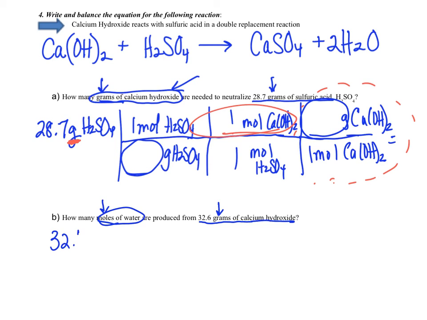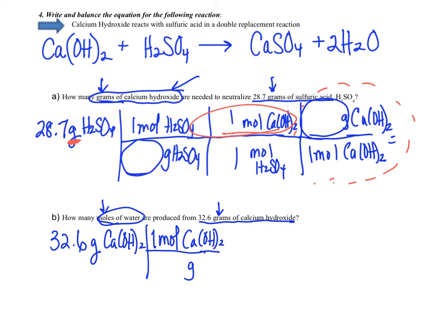32.6. This is one of those mixed problems that page 17 works on. 32.6 grams of calcium hydroxide. Grams goes on the bottom, and then it'll be 1 mole on the top. Anytime you have grams, it goes to 1 mole. Calcium hydroxide. So you would need to add that up and plug that number in there. Then whatever label's on top goes on the bottom: moles of calcium hydroxide, and you are going to 2 moles of water. That is what you circled, so that's where you will stop.